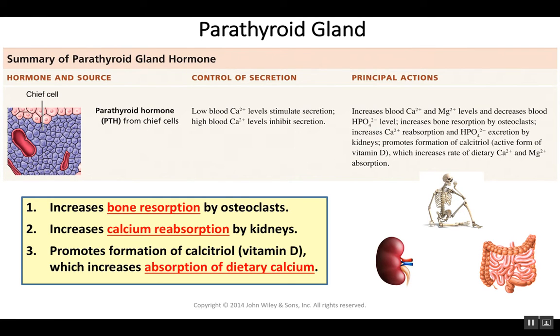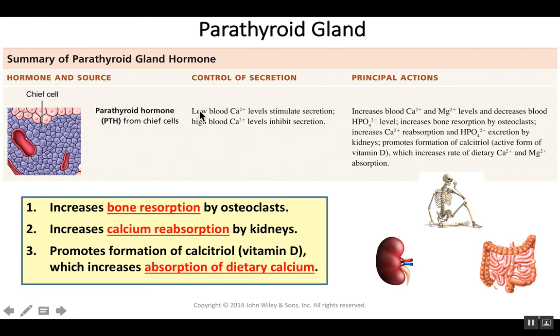Parathyroid glands, located within the thyroid, produce one hormone, so it's known as parathyroid hormone. The cells that produce this hormone are different. They're called chief cells. This hormone is antagonistic to calcitonin. What that means is it ultimately does the opposite of calcitonin. So if calcitonin helps to lower calcium levels in the blood when it gets too high, it would make sense that parathyroid hormone is going to help raise calcium levels if it's too low.